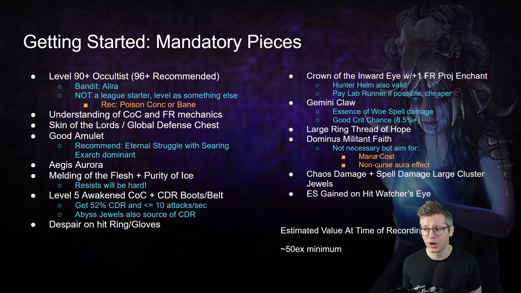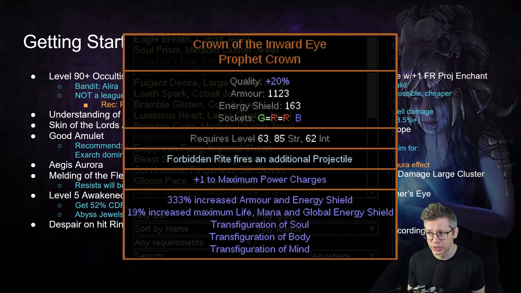For the helmet, we're going to want a Crown of the Inward Eye with the +1 Forbidden Rite projectile enchant, right? The breakpoint that we want to hit is those 5 projectiles for our primary target. The big goal there is to hit the +1 power charge implicit. I got incredibly lucky and we hit that on a single Vol Orb. One helmet, one Vol Orb. We hit it on the first try. I believe the odds are about 1 in 250. So the chance that you're going to hit that is like pretty low.